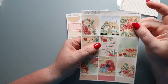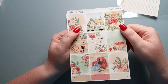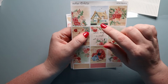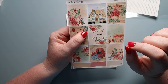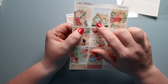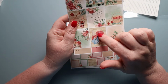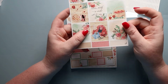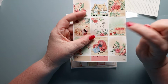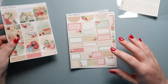And then we have the little cottage here. You have birds up there in the sky and this cute little garden with the fence around it. So cute. It makes me wish I had gotten some of those fences that people did in the spring as foil elements, because I think that would be really cute to include with this. So cute little outfit. We have boots and a jacket there and the little hat because it starts to get chilly. I love that she has these foiled apples as well on here. Those are super cute. Okay, so that's page 1.